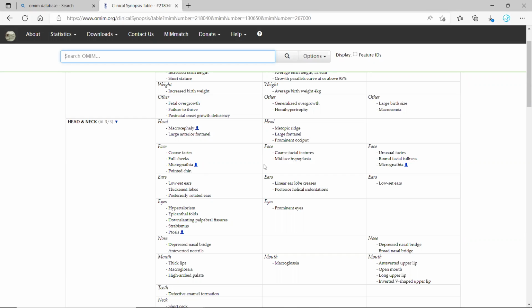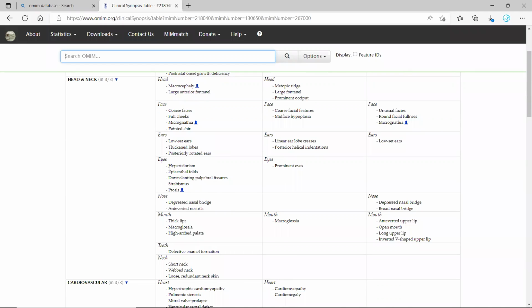Unusual faces. If we do a very good 3D, maybe we may suspect, but not easy to pick on scan. This again is not easy. Low set ears, this may be picked on scan. Then we have hypertelorism for this one, epicanthal fold, strabismus, ptosis. Ptosis, that means protruding eyes, could be suspected on scan as well. The others we can't.